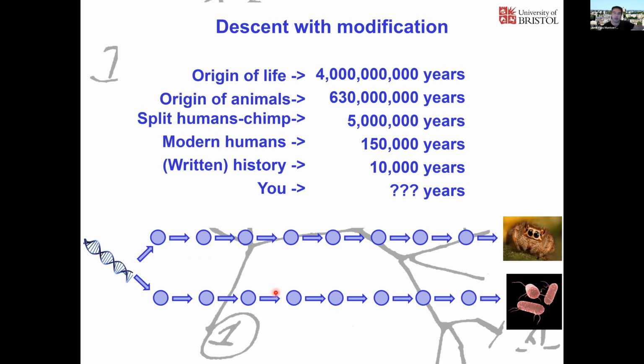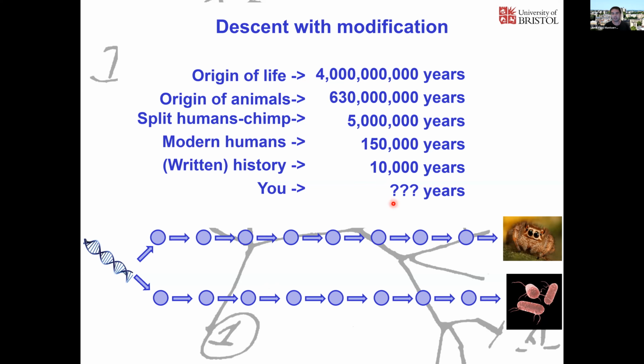So if you go out on the street and you look at a tree, or you look at the lettuce in your salad, or you're having a pizza, we will see later, everything that you see that is alive or was alive recently is related to you. If you travel back in time far enough, you will share a last common ancestor with those organisms. Okay, so that means, for example, the origin of life is thought to have happened 4,000 million years ago. Okay, so this is just to put things in perspective.